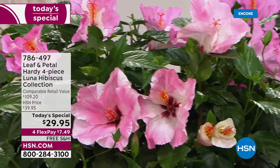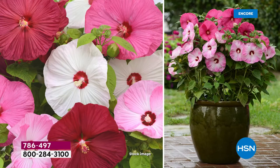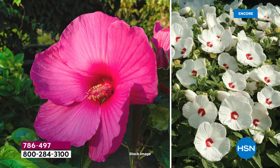The other thing about being native that's so positive is that because it was part of the original ecosystem, that means there are pollinators and plants and animals that need it and want it. And it will be tougher and it will be part of the ecosystem better and survive a little bit better than some of the other cultivated plants we put into our gardens. So toughness is great on this one. You're not going to have to worry about this surviving, even all the way up here in Boston.